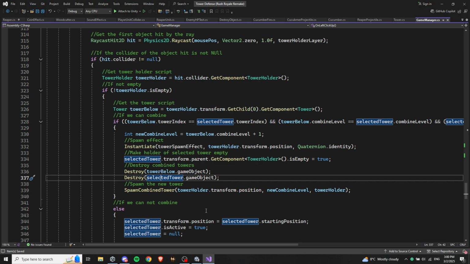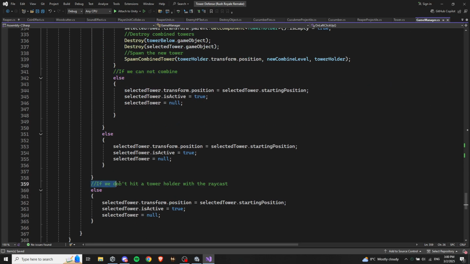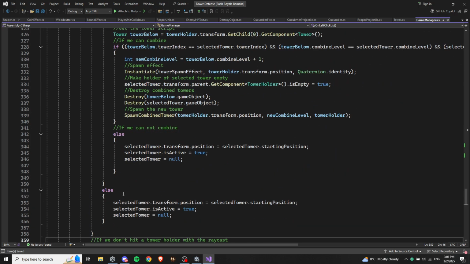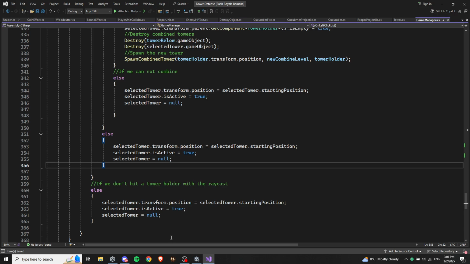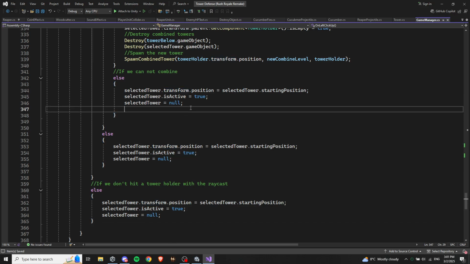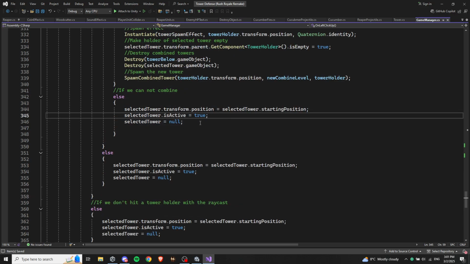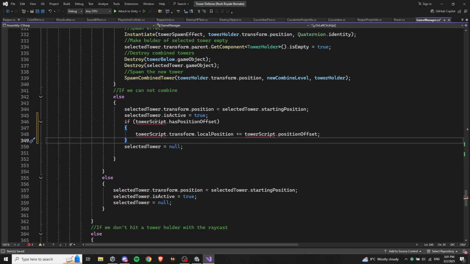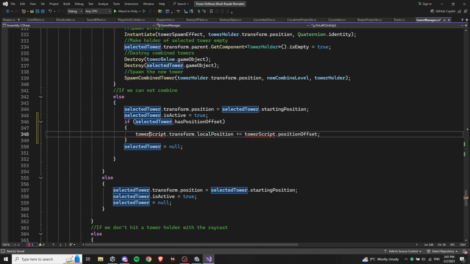Yes. So if we cannot combine, if we do not hit a tower holder, and also if the holder is empty. So we have these three cases here, and we'll just copy paste a couple of things here, and we'll replace this with selected tower.